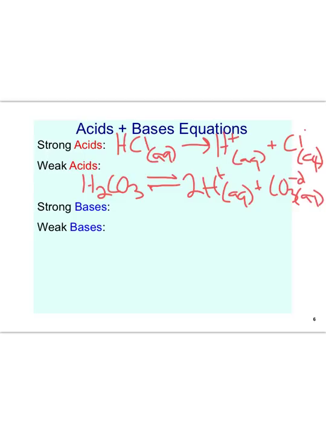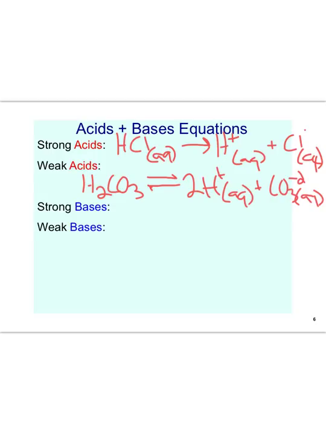I know it seems weird because you look at this and you're like, isn't this one producing 2 H pluses versus this is only producing 1? Sure, but what this arrow indicates is that this reaction is going both ways. Sometimes these hydrogen ions are going to interact with these carbonates, and they're going to reproduce this acid. So it's constantly going through this process of recreating, falling apart, recreating, falling apart, whereas this only goes this way. That hydrochloric acid is going to stay dissociated, and that's why it's a strong acid. Weak acid is going to produce some of these H plus ions, but a lot of it is just going to stay as this compound, so it's weak.